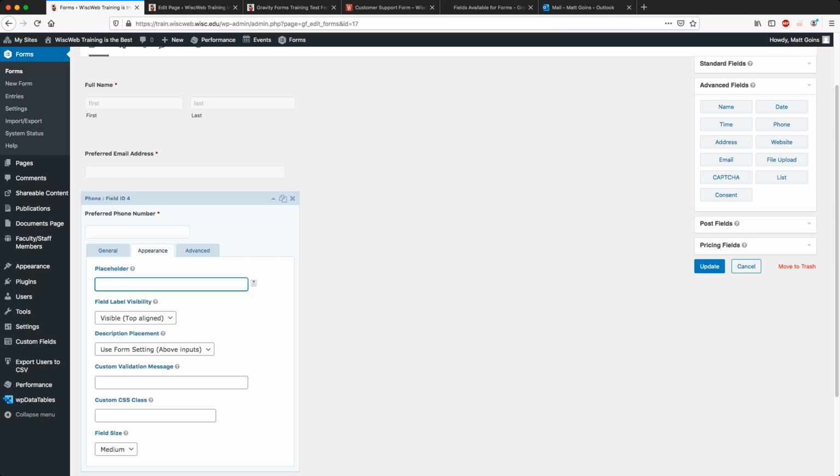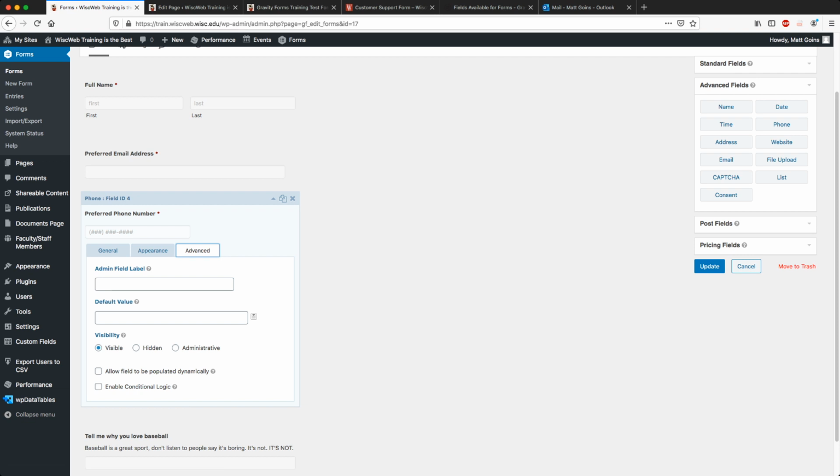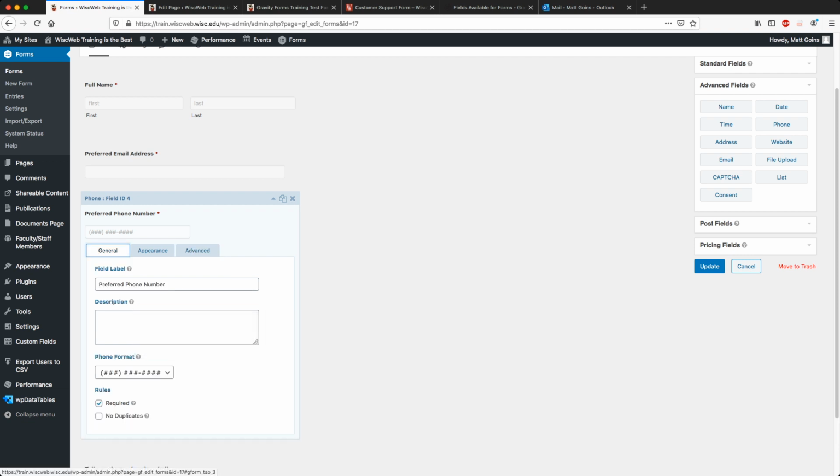I can put a placeholder in, and basically the placeholder I just put in there is just to give them a clue as to what they should put into there. And again, you could put some advanced information in there if you so desire.